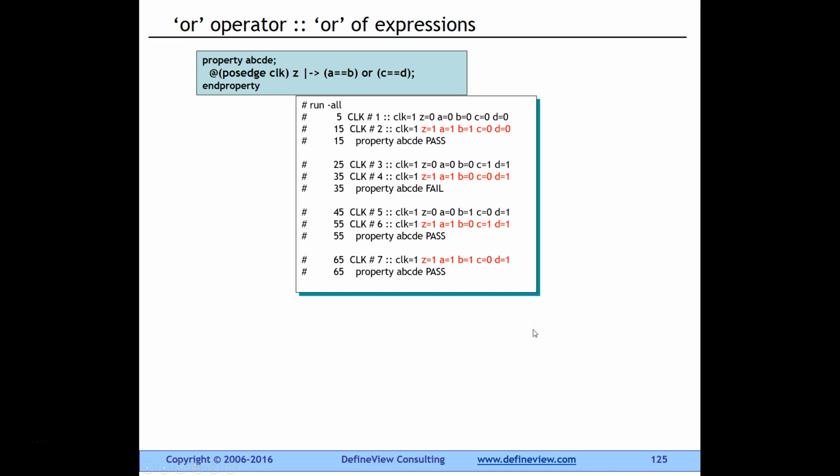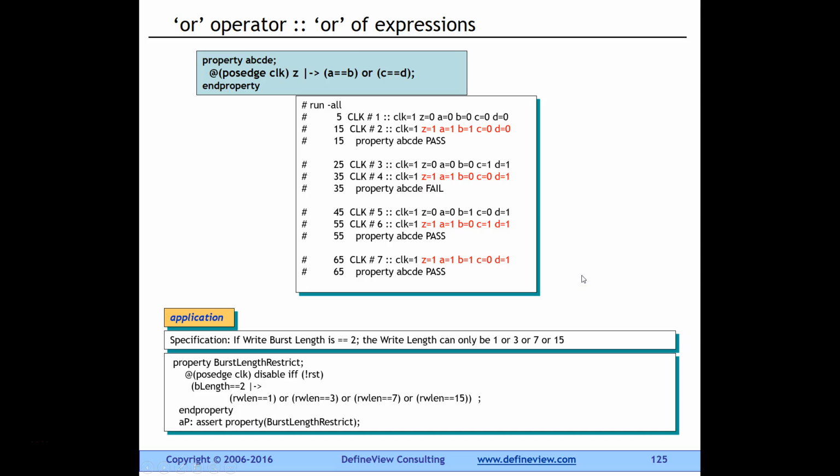And again, you can have OR of expressions. Here also is the same thing, only that I have replaced AND with OR. So here, A equal to B, C equal to D, things will pass. A is not equal to B and C is not equal to E. So the OR of both sides are not true, it will fail. Here A is not equal to B, but C is equal to D, and so the property will pass. And then similarly here, similar situation.